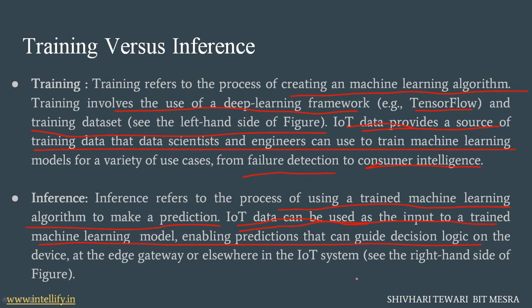That means that the machine learning algorithm is used in the inference system, and IoT data is used as the input data. That means input data is given to a machine learning model to enable the prediction, and on the basis of that prediction we decide what will be the result in our future. Let's move further.